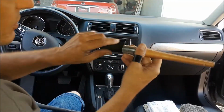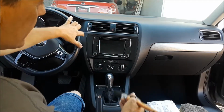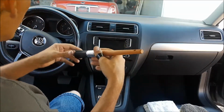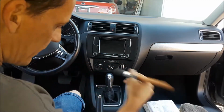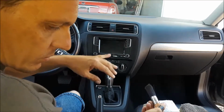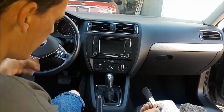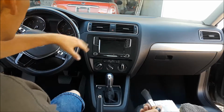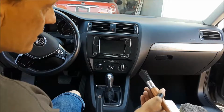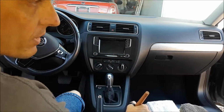Okay, as you could see, I was using this brush for the vents, and I'm impressed with how much easier it was to clean these vents with a brush like this. It's a stiff but soft bristle, so you don't have to worry about scratching up anything. It made cleaning the stick shift boot area really easy to do. It's the same thing with the emergency brake. It was very easy to clean all the little dials and buttons and everything. So I'm just going to continue on with this brush until we're all ready for the final detail up front here.